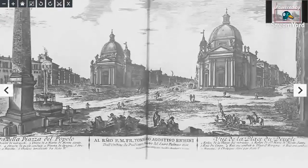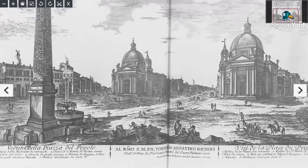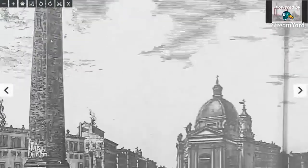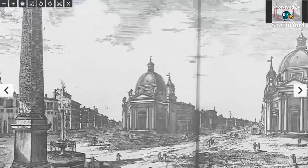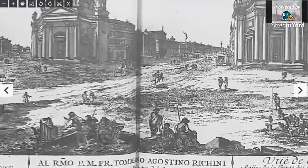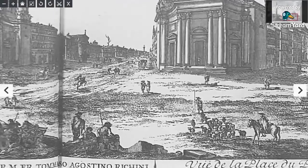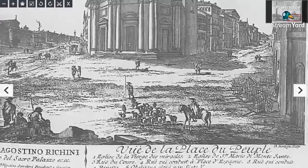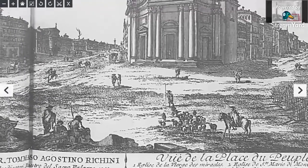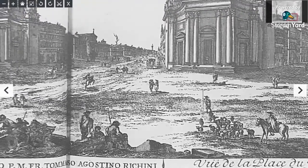Mud flood devastation. Here's this huge obelisk again with the fountain, covered in Egyptian hieroglyphs. Massive domes with Antiquitech antennas. Huge buildings and just mud — mud everywhere. People sitting in the mud, broken bits of buildings. Carts and horses, that's all they're getting around. And this guy's got his sheep. And look how wide the roads are too. That's just completely mud flooded out.